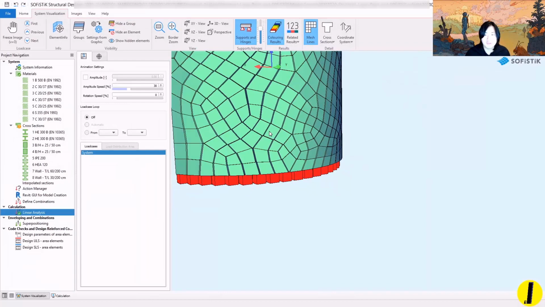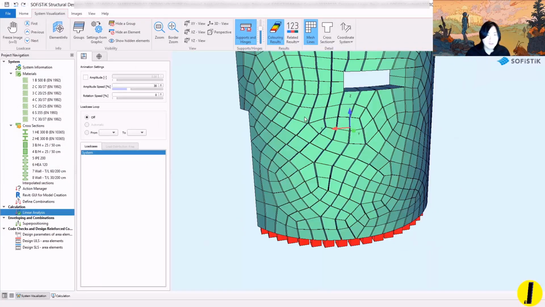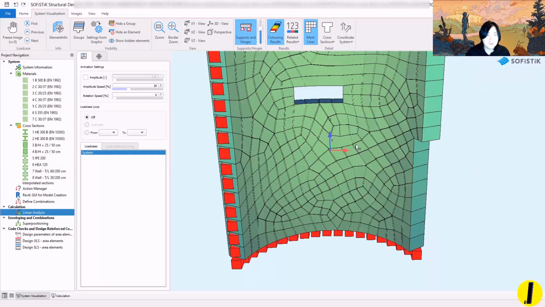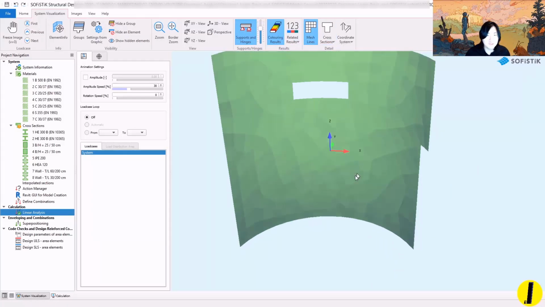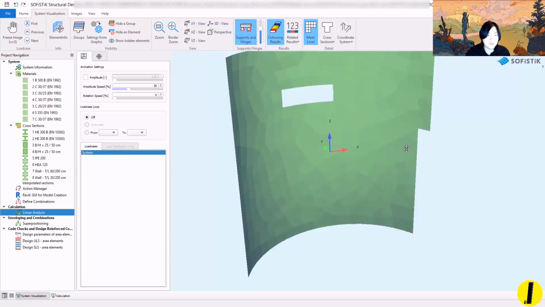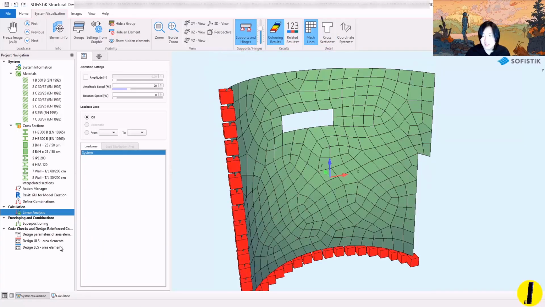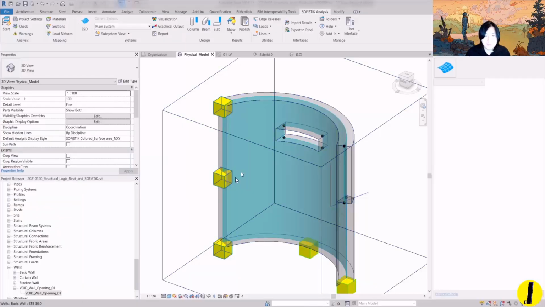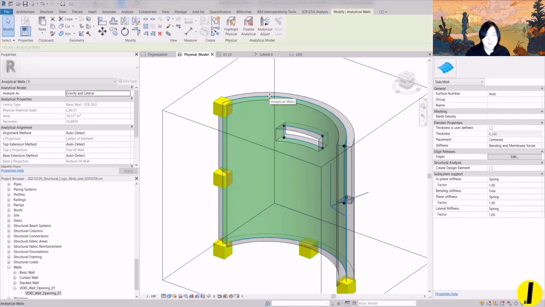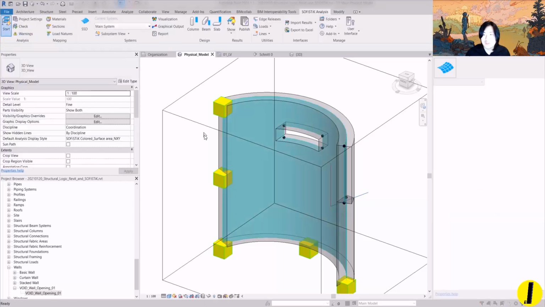So you can see the mesh is a bit more dense because of the opening, and you can see we have different geometry in SOFiSTiK, which is great. And I can calculate, of course, but what I'm going to do is select the wall here, and perhaps here mass density, we gave right now a default density, which applies when you start calculating.